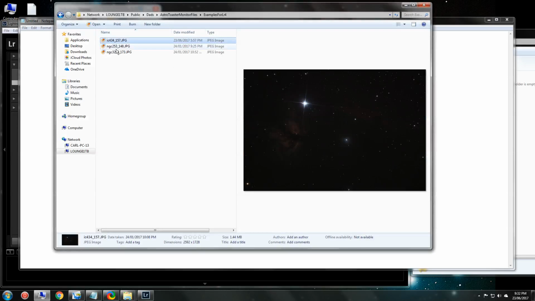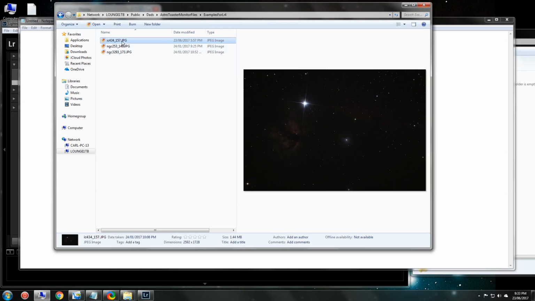These are my example images. They're JPEGs, but of course Lightroom can look at raw images and TIFFs and FITS and you name it, PNGs, etc. This is the Flame Nebula and the Horsehead around here somewhere. That's a 30-second ISO 800 shot out of an f5 scope. Now I'm at home because it's cloudy again outside, so I'm showing you on my desktop PC, which hasn't got a camera attached and there's nothing to look at through the window.